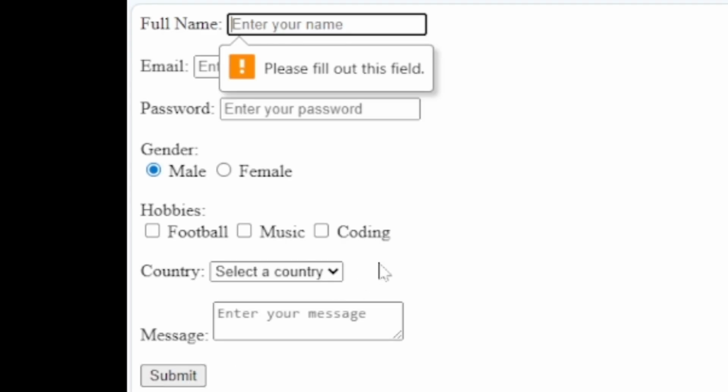Okay. So before we start, imagine you are moving into a new house. Instead of throwing all your belongings into one room, you organize them. You keep your clothes in the wardrobe. Your books go on the bookshelf. Your plates stay in the kitchen. Everything has its own place. This makes the house neat and easy to manage.